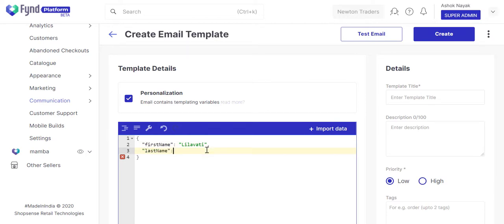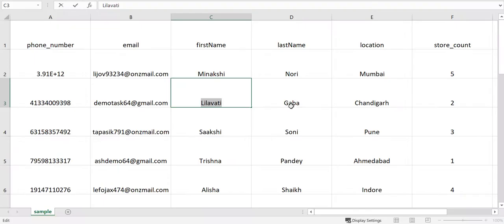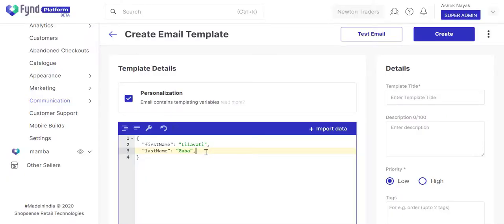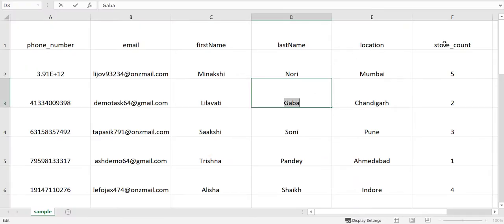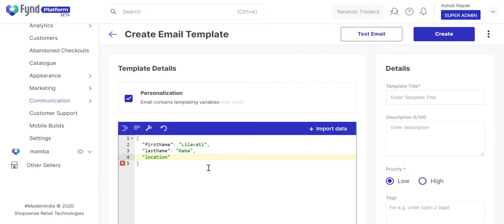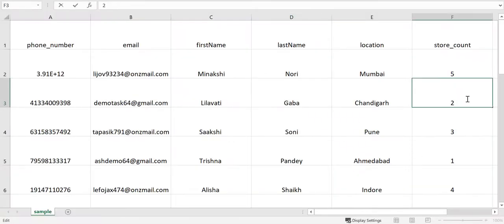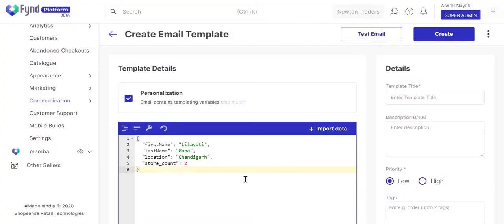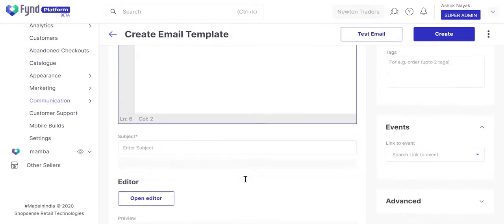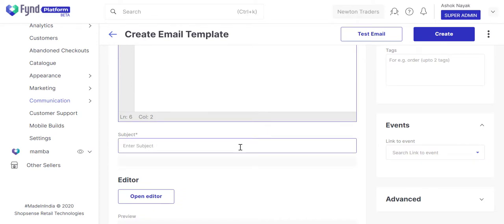Note that this is only for testing how the data from the CSV would display within the template. In the JSON editor, add as many column headers and sample data for testing the personalization. Write the subject line that should be displayed at the top of your email.